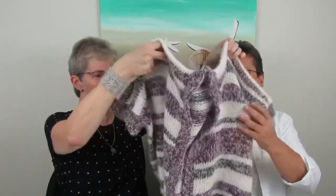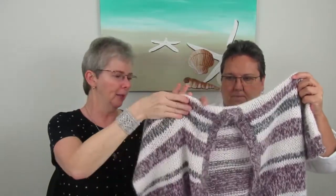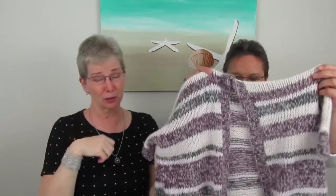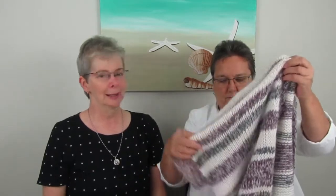Oh, so nice. This is blocked and finished, and oh my goodness, it feels beautiful. Like a dream. The blocking made a big difference, and it's going to be nice to have with a black turtleneck or black long sleeve shirt in the winter and wrap it around you. I think it will be great. I'd like to get some photographs with it on, with you. Oh, that would be great. Absolutely. Maybe for next time.